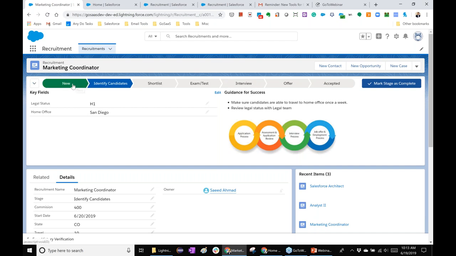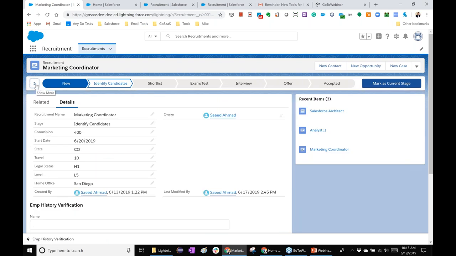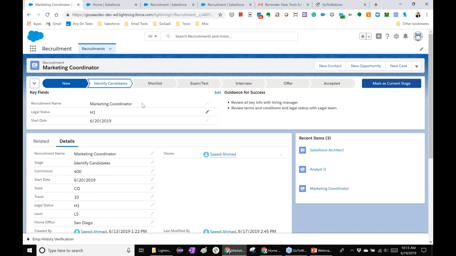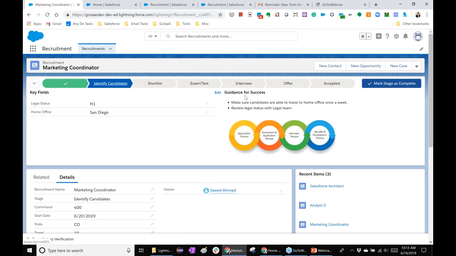And if I switch to a different state, you see that we have a different set of key fields and guidance for each state. If I'm an experienced user and I don't need this information, then I can always hide these details. So your users have control over it. Let's say I have a new recruiter in my team, and for the purpose of training, I want to show this additional detail for that user. But for experienced users, if it's not relevant, we can always hide it. Okay, and if I switch to the next state, I don't have any key fields or guidance defined for these states, so there is no detail available. Okay, so that's how the path component looks.